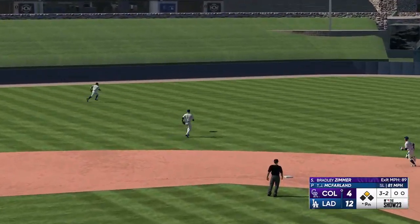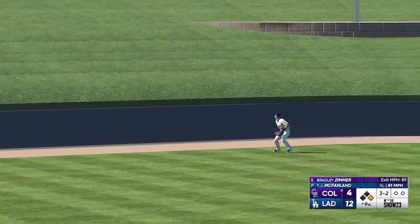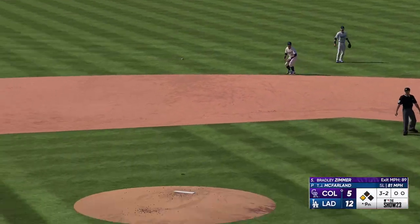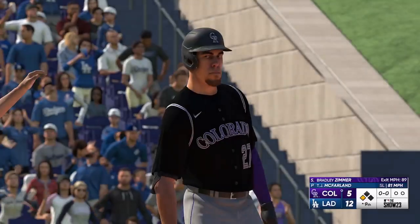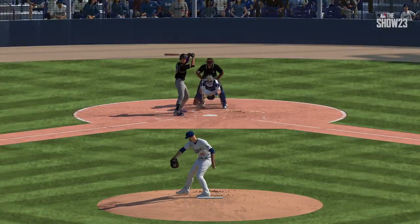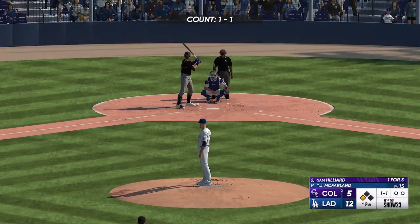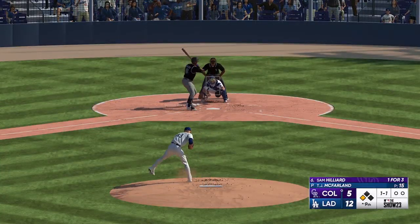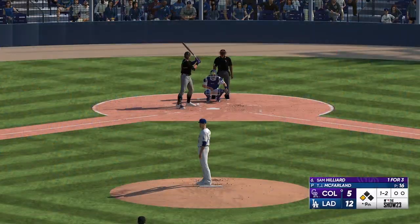Swings and blasts one deep to left center. That's back. And it's off the wall. And he's in safely at third. And a run comes in to score. Love how he became a really tough out with two strikes right there. Put a really nice balanced swing on it, and when you can rope one into the gap like that, you're thinking extra bases from the first couple of steps out of the box, and he'll feel real good about that one. Next to hit, Sam Hilliard.